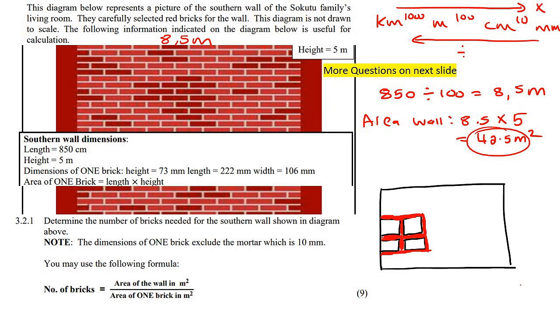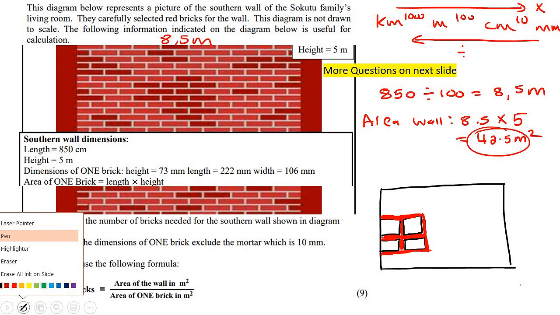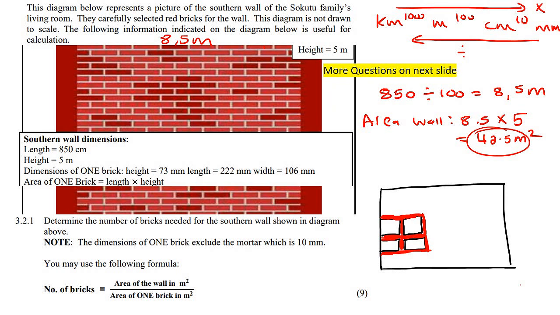So for us to be able to make sure that we get the exact area of all of this, or we're trying to see how many bricks we can fit into here, we cannot ignore the mortar. So how could we include it? Well, what you can do is pretend that this mortar over here belongs to this brick. And you could say that the mortar on the top also belongs to that brick. So that brick and mortar is now taken care of.